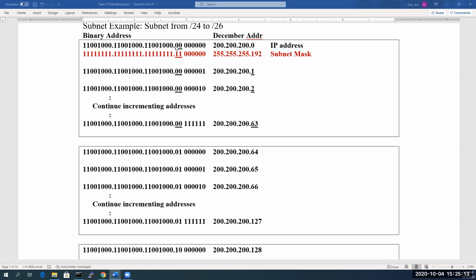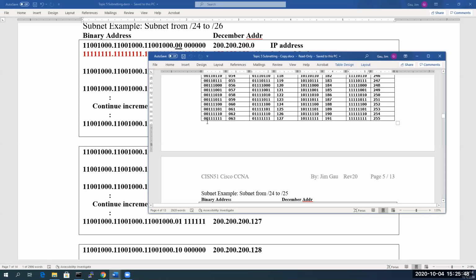However, now it's different. 200.200.200.0 /26 means that its first IP address is .0. The first usable one is 200.200.200.1. The last IP, for broadcast for this network, is 200.200.200.63. Why? Because in this network with the 00, the largest one is all 1s here, 00111111. This one, with 00, the largest one is 63.